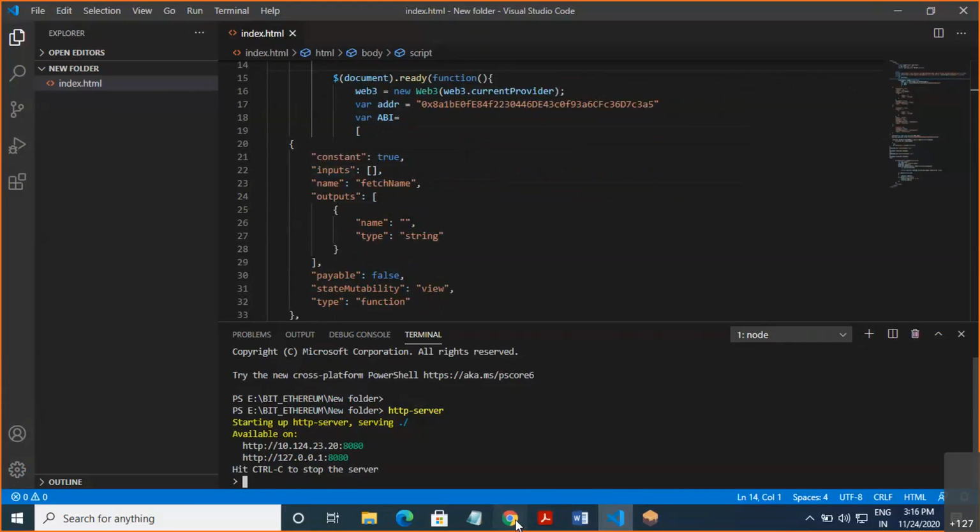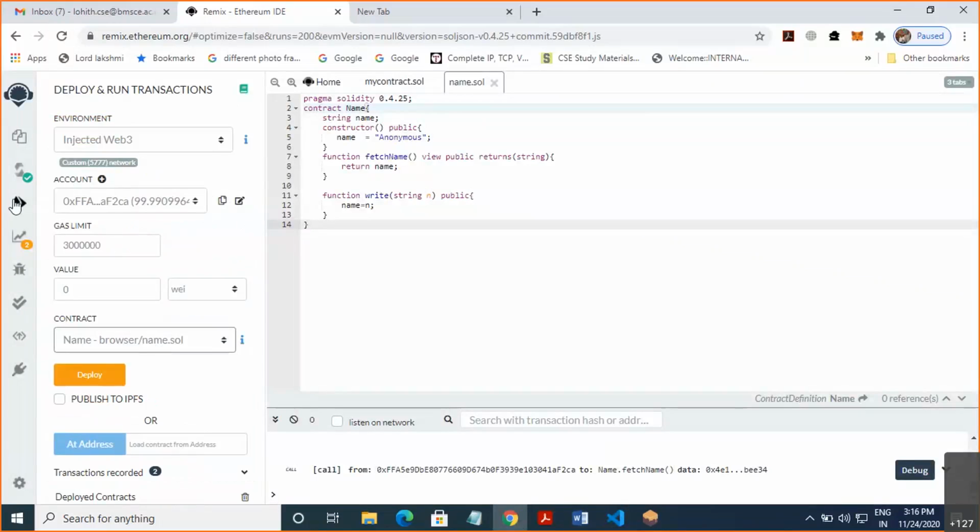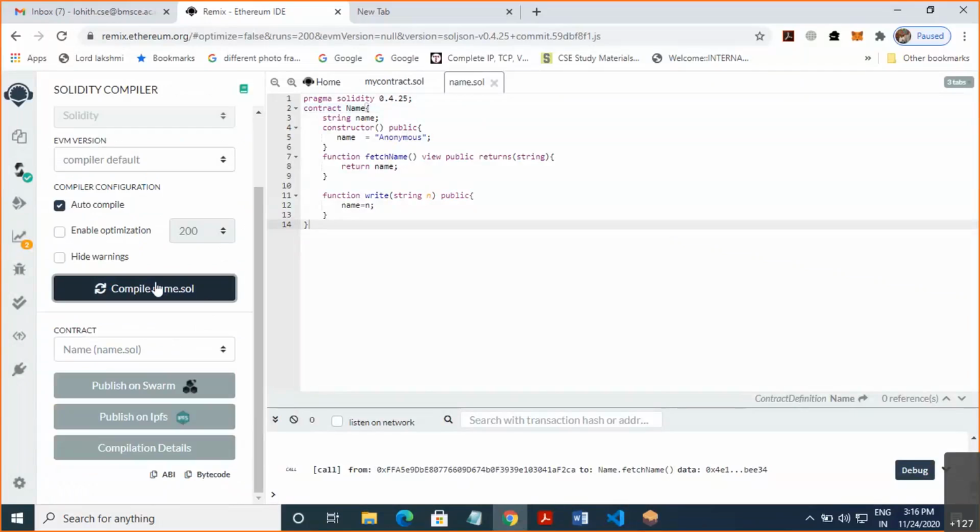For example, once the program is compiled, you can see this ABI here. I'll copy this and paste it in the chat box. This is what the application binary interface is.